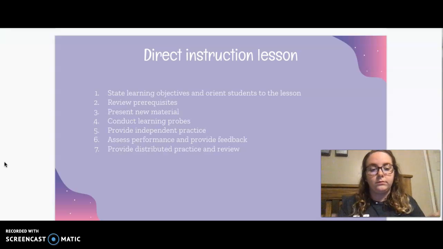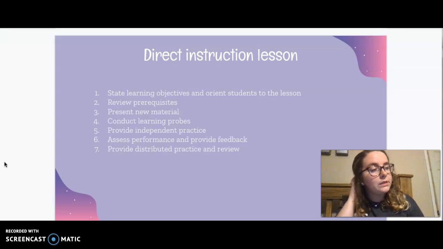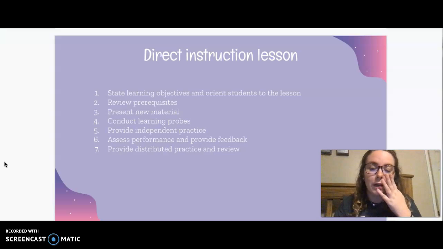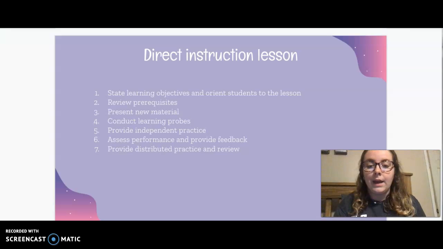I give them independent practice, either their project or their little 5-question quiz at the end. I assess their performance and provide feedback, and then we give practice and review.